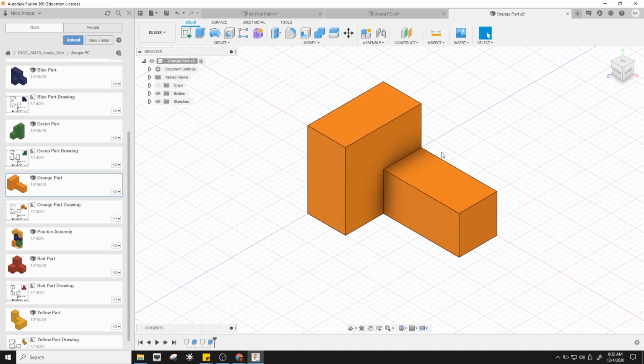Now, the last thing is our main workspace. We refer to this as the canvas, similar to artists painting. They paint on a canvas. CAD artists also work on a canvas, but in this case, it is the Fusion 360 3D modeling canvas.